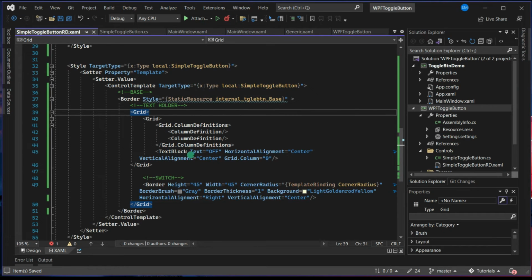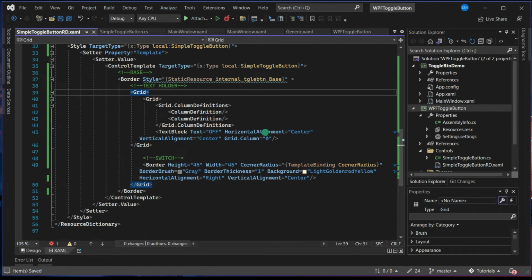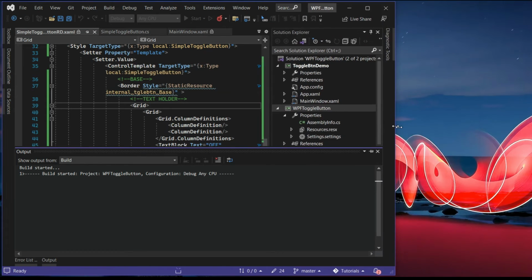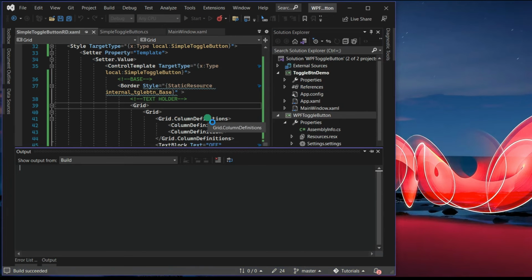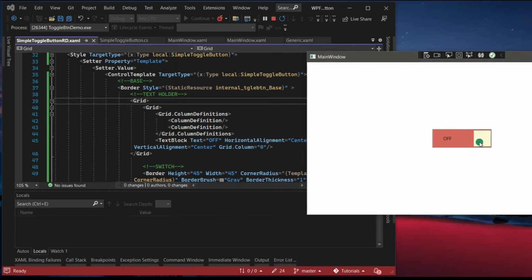So forget about the text block at present. The text, we will do another text block property same like this. We'll do another style for text block and we will just apply it here. For this border, we only have the template binding for it. Let's test that now. Now this is off, but actually our button itself is on the right side, so ignore the button. So when you press this for the first time, you are at least able to change the color.